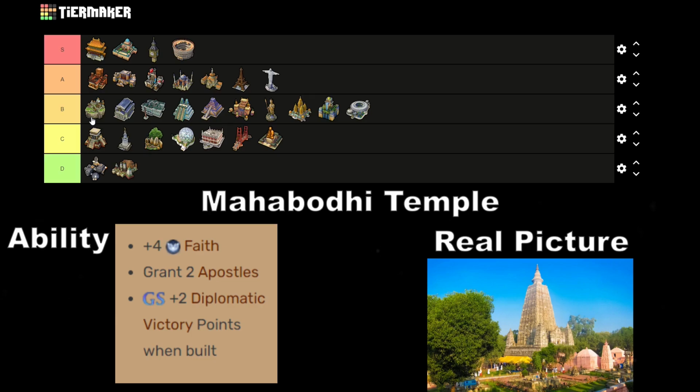2 diplomatic points is super nice too. So if you get this and you get the Statue of Liberty, which is coming up eventually, you get 4 from the Statue of Liberty, 2 from this, so 6 points. So you get 6 out of 20 points, that's 30%. Like, oh, this guy has all the diplomatic points, and then you just vote to take them away. So I don't like relying on diplomatic victory for that.